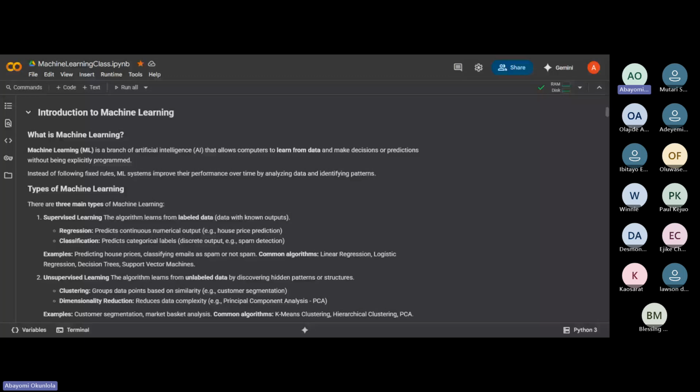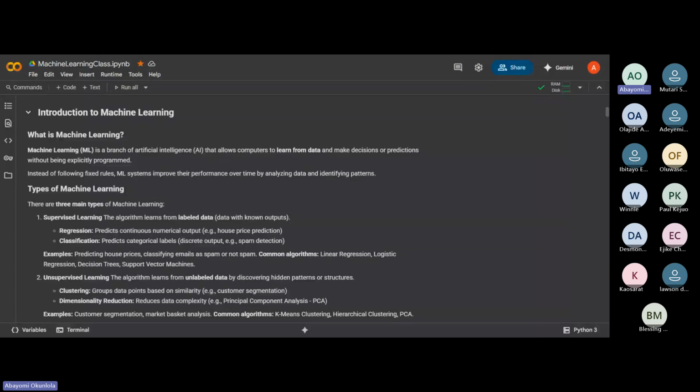Then we have decision trees and support vector machines. Decision trees and SVM have their variants: you have the decision tree regressor, the decision tree classifier, the SVM regressor and the SVM classifier. When we work further, you'll understand this more and more.